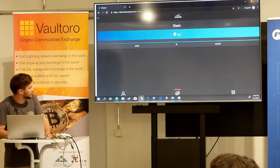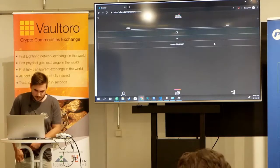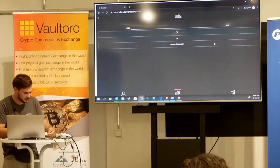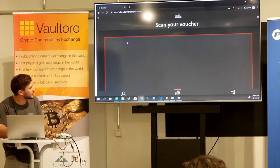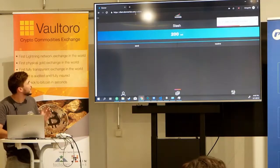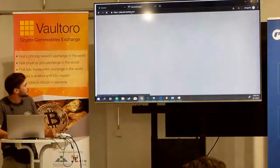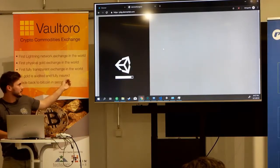Now you see I have this stash — it's basically like a wallet. I can choose to receive, and I have some vouchers with me which load it up. I have some for you if you want to try our system. This one should work — now I have 200 Satoshis. So if I want to play the game as the viewer now, I go to our game website which runs Unity in a browser.